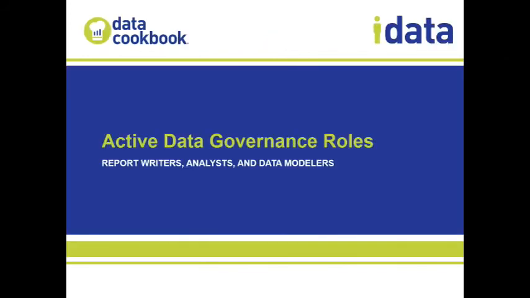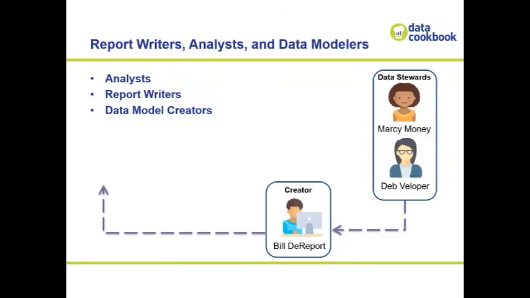Right. The last active data governance role, we talked about the stewards, we talked about the additional collaborators, and we talked about the oversight. The third is the report writers and analysts and data modelers. So these people are creating reports or creating new data. As we saw in that picture, they may be doing this on their own, but they oftentimes will interact with the stewards to make sure that the information is approved and documented and well understood. And if they need to get additional definitions or things, they can. But then that deliverable goes back to whoever the requester is or whatever the use is for that, but also can inform back the knowledge base.